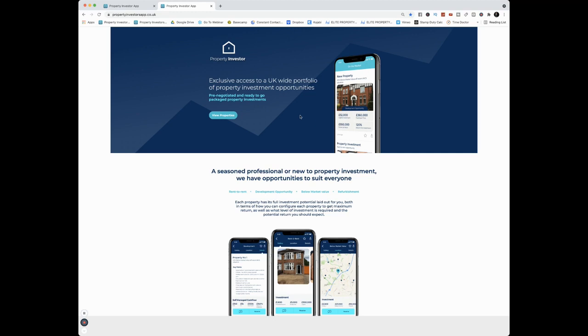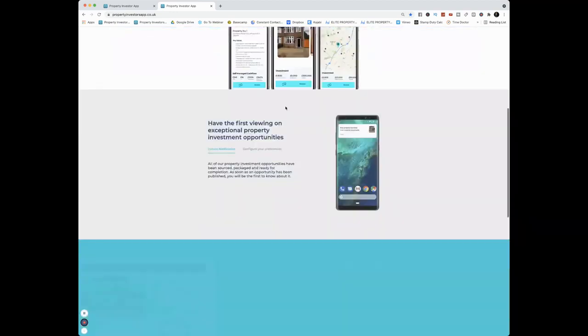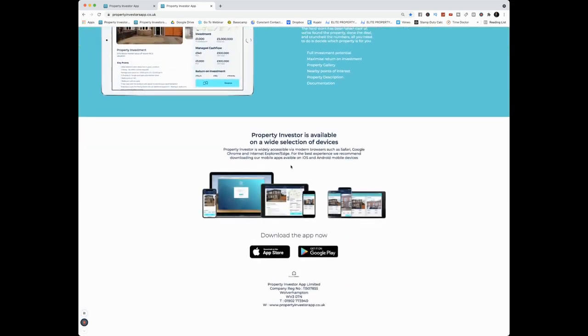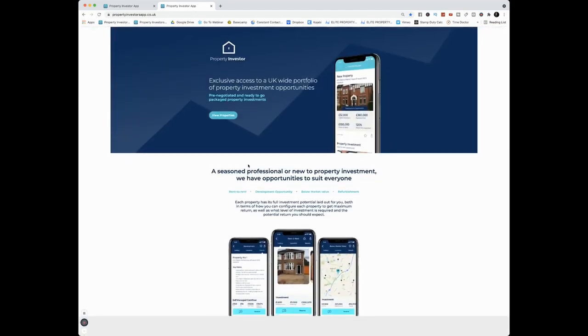So there's two ways to get involved. You can either go to our website, which is propertyinvestorapp.co.uk. And when you go on the website, you do have to register. Or alternatively, if you don't want to go on the website and you've got a smartphone, you can go to the App Store and type in Property Investor. You'll see us on the app, where you can download and register. It takes approximately 2 minutes. You can find us on the Apple App Store, and on Google Play if you've got an Android phone. So let's get moving straight on.